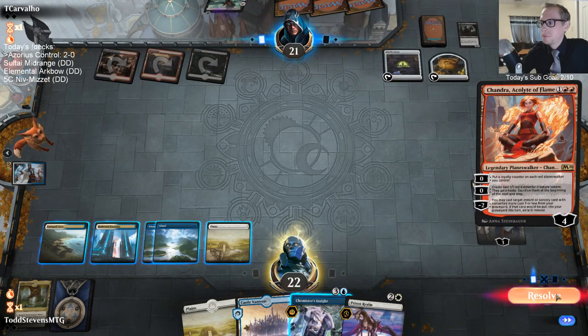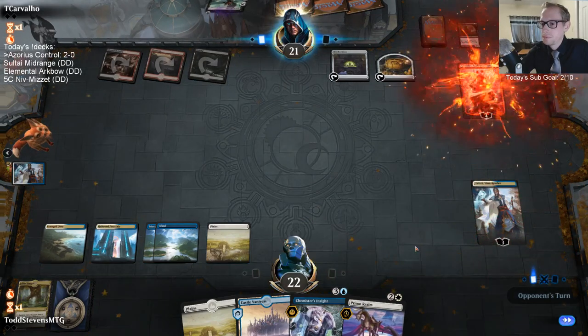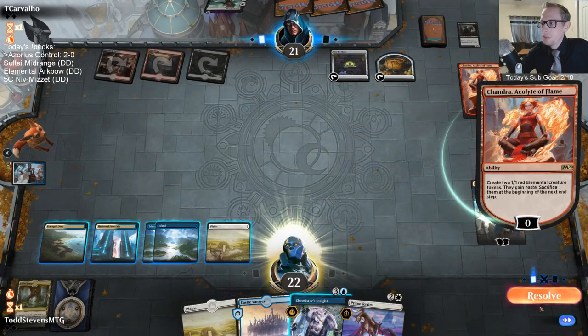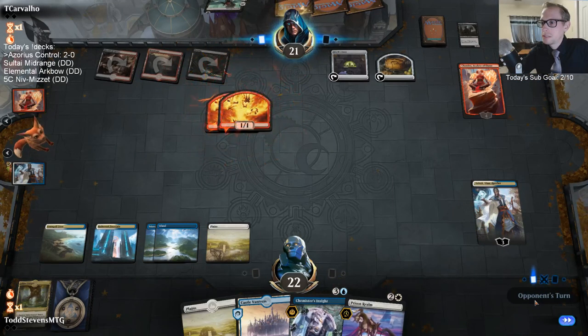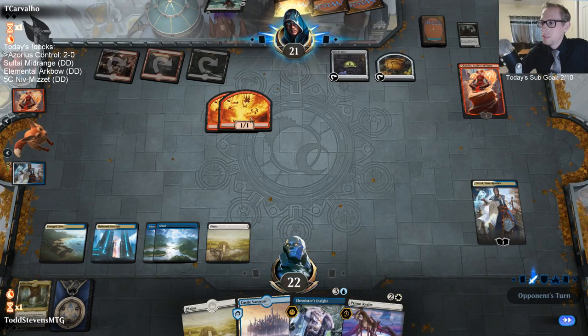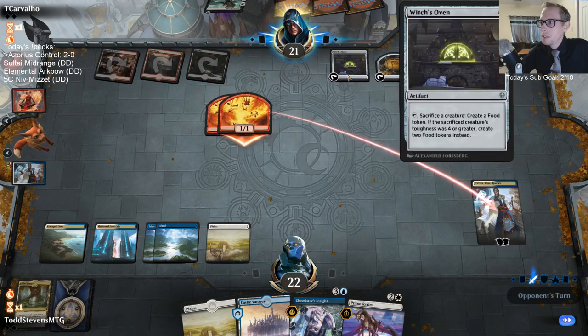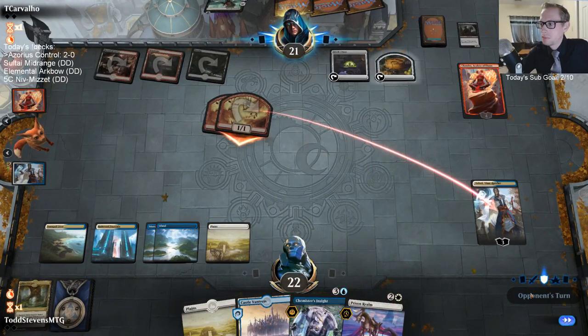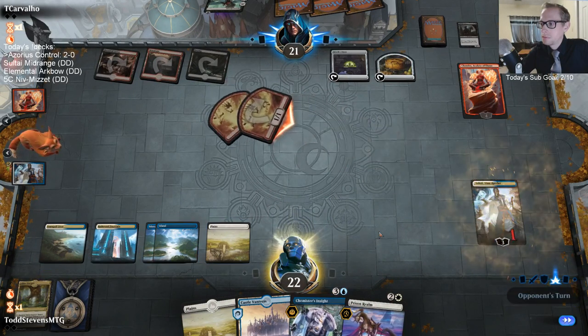Yuck. I've learned a bunch of new burn spells to try on you. Ooh, a bunch. Oh, they're so cute. If they're so cute, why are you going to put them in the oven? Enough.